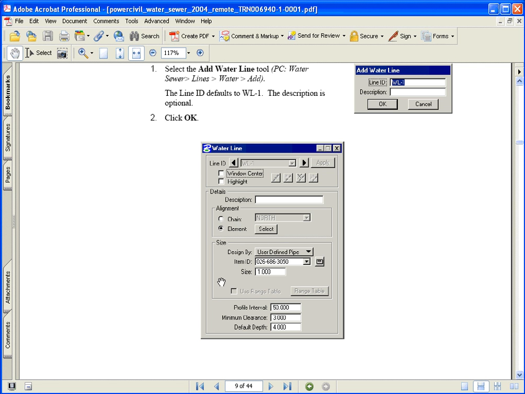We assign a type and size to that element, and then we assign a depth, a clearance between other pipes, and how often along that alignment or element do we want to sample the ground elevation to come up with a depth in a design.